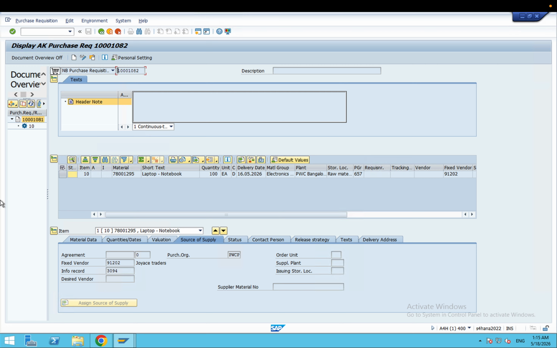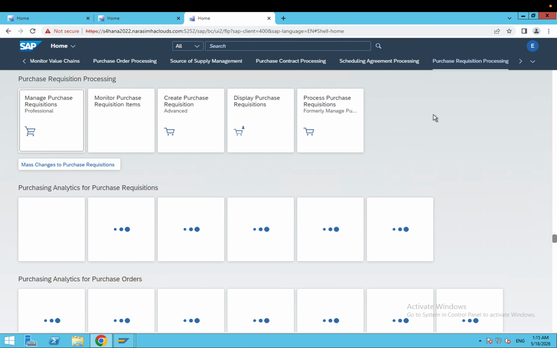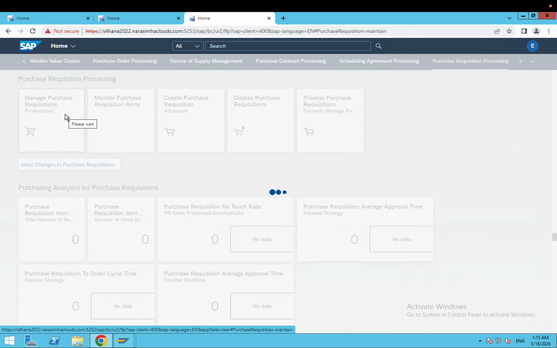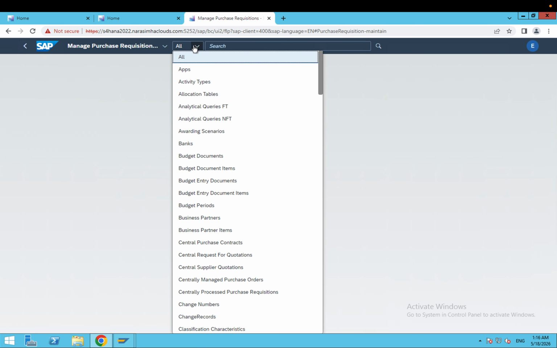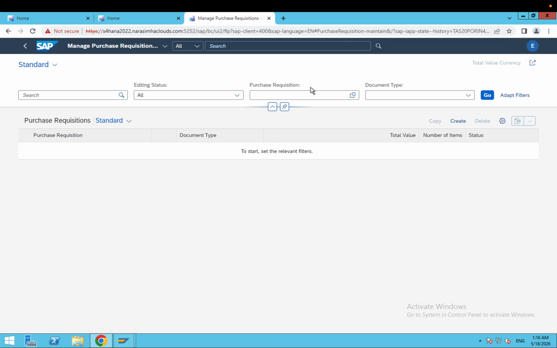Now let's see what we can do from here. Manage purchase requisitions. Here you can see central for quotation, central purchase requisition, all that. Now I have the purchase requisition number, right?